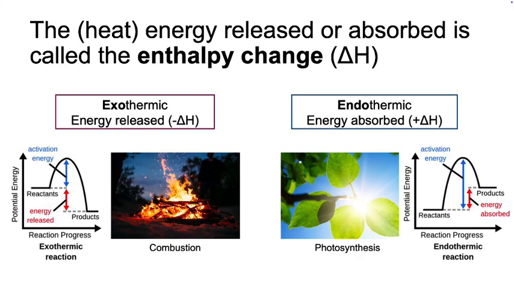Okay? If we go through and look at a chemical reaction, we're now transitioning one bond state to another bond state. As we transition those bonds, we're now comparing two different states, a reactant and a product. If our product in energy was lower than our reactants, we've lost energy. Okay? Usually in the form of heat, but it could be light. It could be other ways we could emit that energy. And if we're losing that energy in the course of the reaction, we would call that an exothermic process. And we'd end up with a mathematical symbol of a delta H that was negative. That negative representing the loss of energy through the course of that reaction.